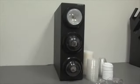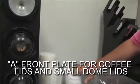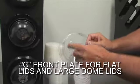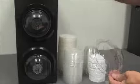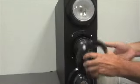The SLR lid dispenser comes with two different front plates. An A front plate, which will be used more for coffee lids and small dome lids, and what we call our C front plate, which is shaped like a W, which will be used for more flat lids and large dome lids.